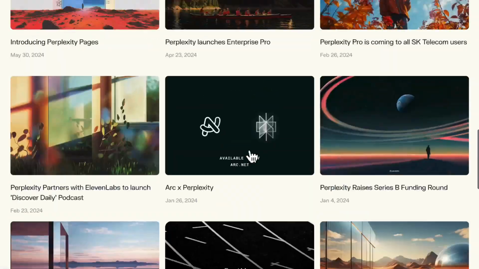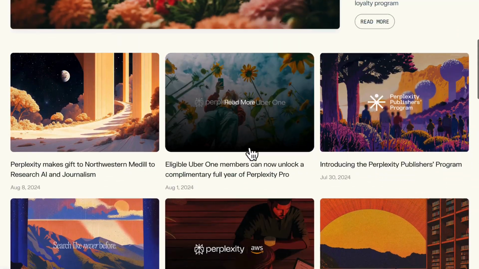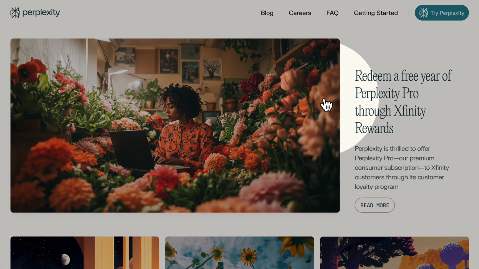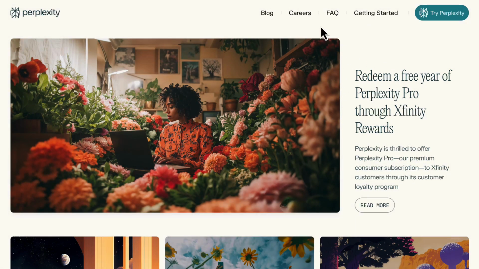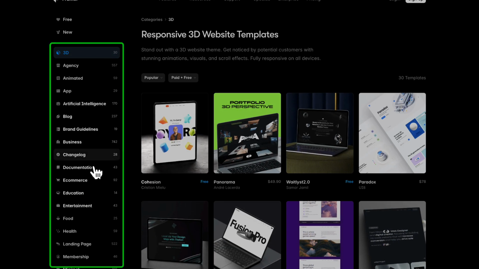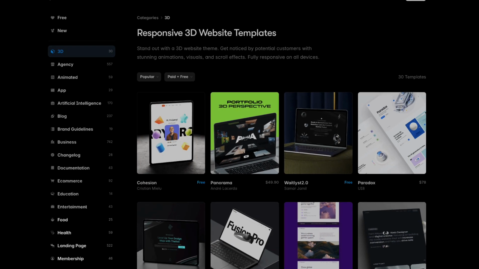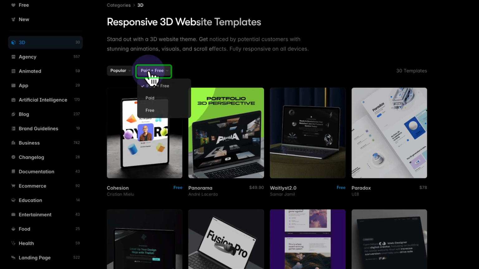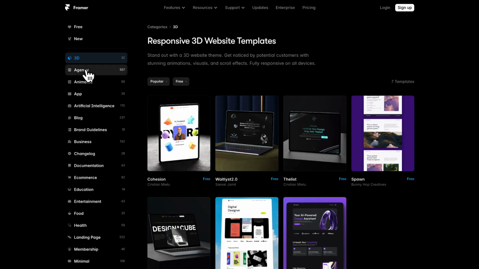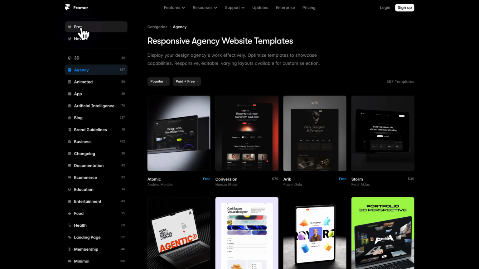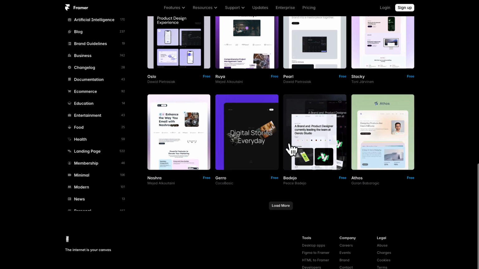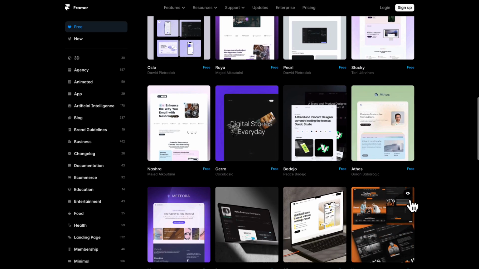Even with just these 3 examples, it's clear that Framer allows you to bring a wide range of designs to life. Plus, through the Framer marketplace, you can browse templates across various categories. By applying filters, you can also find plenty of free templates to use. In this guide, we will be creating everything from scratch, but once you grasp the editing process through this tutorial, using templates will be even easier for you.